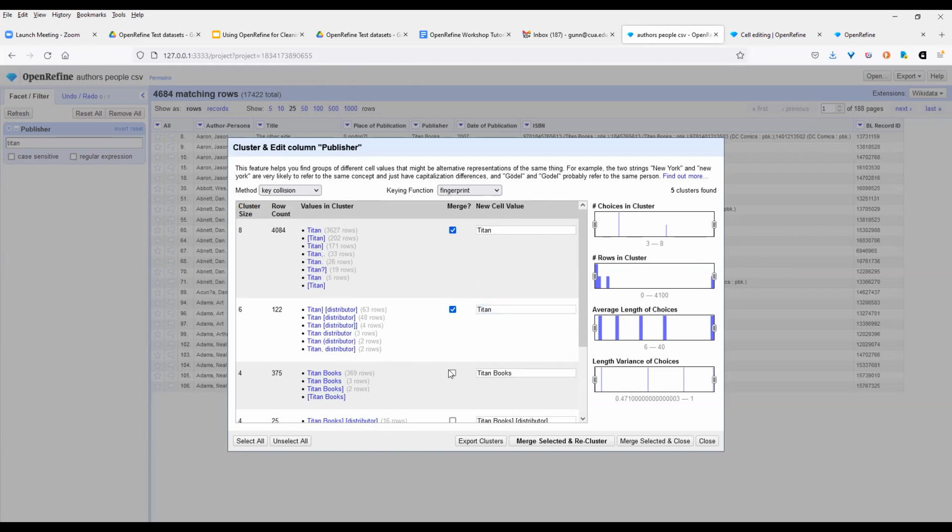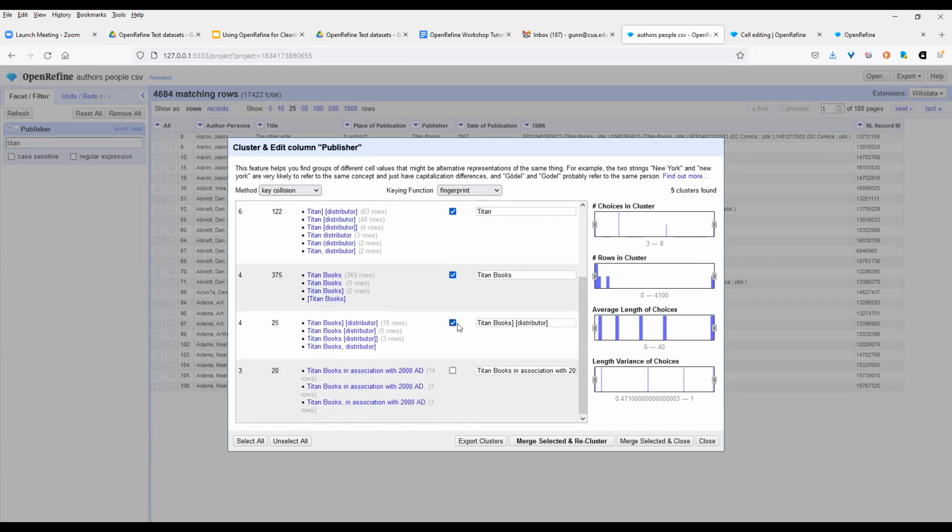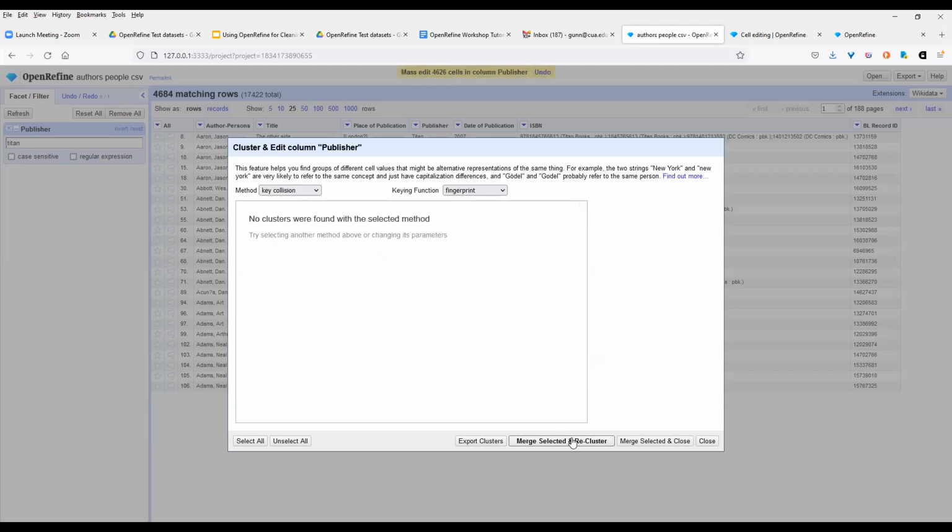Titan. Go and Titan. There we go. And so let's see what happens. Merge selected and recluster. Okie dokie. What? So it did not work in that sense.